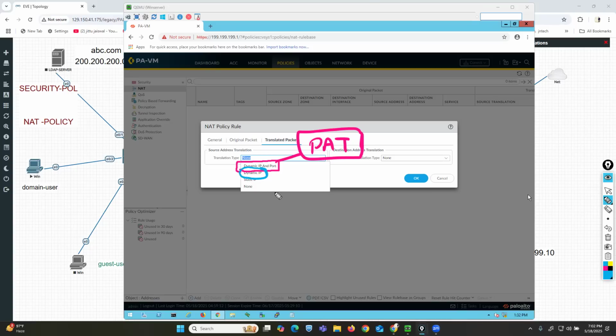In Palo Alto, you can say dynamic IP, it's a dynamic NAT. Now, next one is what? Static IP. In Palo Alto, you can say static IP, but it's a static NAT, everyone. Static NAT implementation.